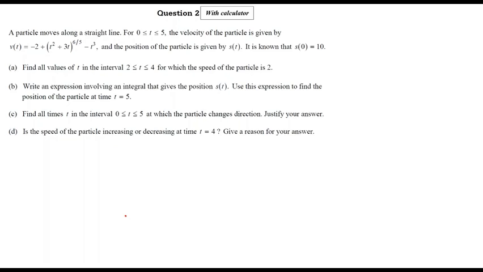In assignment 8.6, we're practicing free response questions from the 2013 AB Calculus exam. This question I think is pretty straightforward. A particle is moving along a straight line and our window can be restricted from 0 to 5. The velocity is given by, so we're not given position, we're given the velocity function. So we're going to put that in our calculator, and you can right away restrict your window to 0 to 5. So let's take a look at what this function looks like.